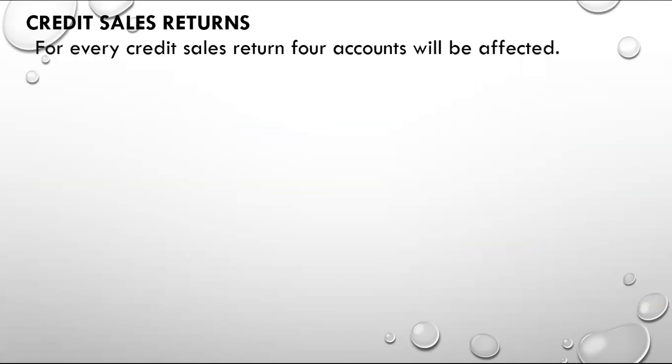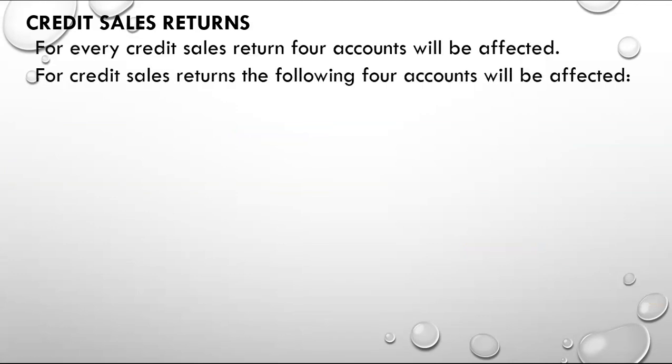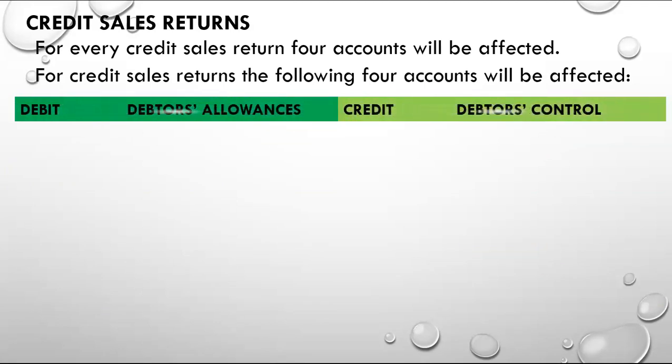When the customer returns the goods, we need to apply everything we have done in reverse. We need to debit sales and credit debtors control. But accounting doesn't allow us to debit sales. So instead of debiting sales, we'll create another account, which we call our debtors allowances. Debtors allowances is similar to an expense. So we debit debtors allowances at selling price and we credit debtors control, because when a debtor returns goods to us, they will owe us less.